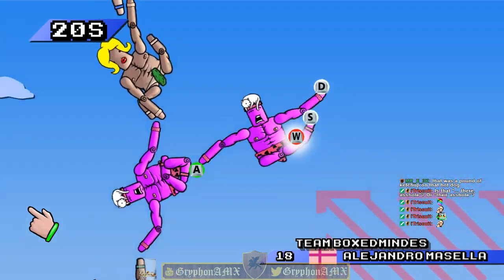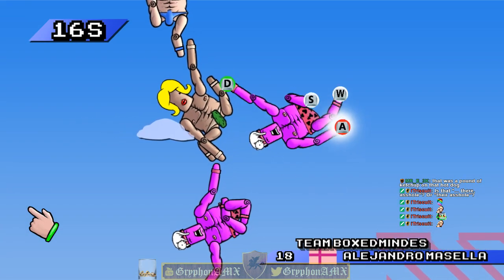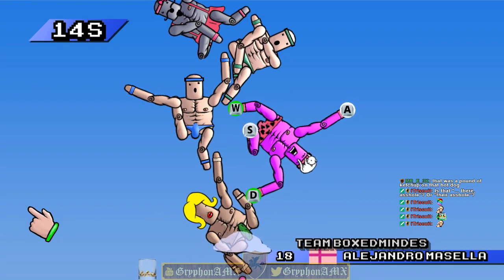Time for a fling! I don't know how to do that. I'm still trying to figure it out. So A, and then as you're going up, you hit D, so it lets go.